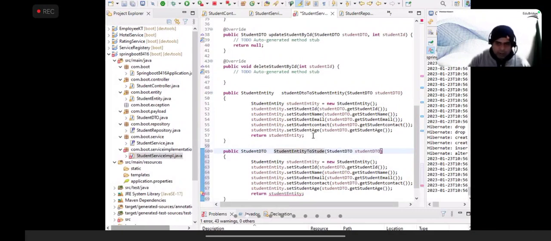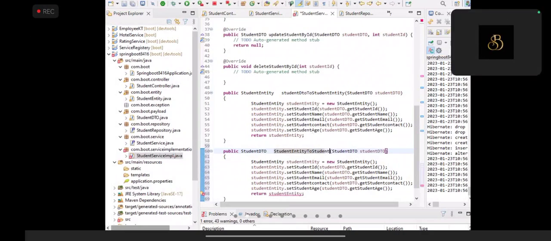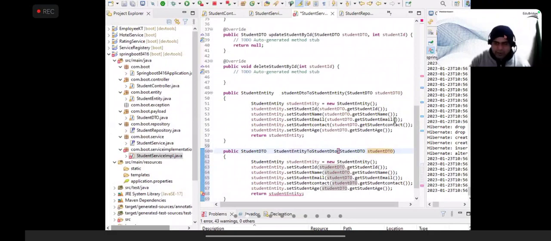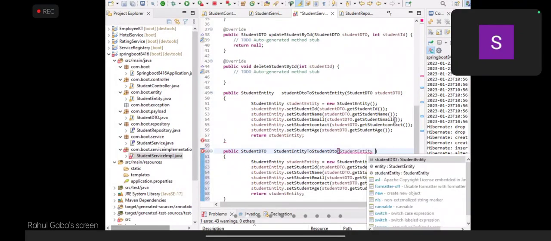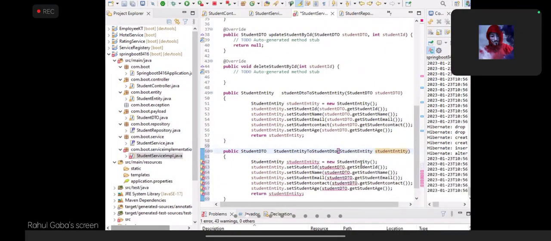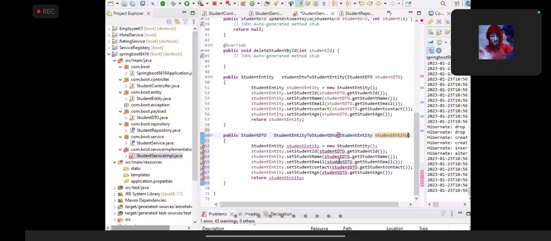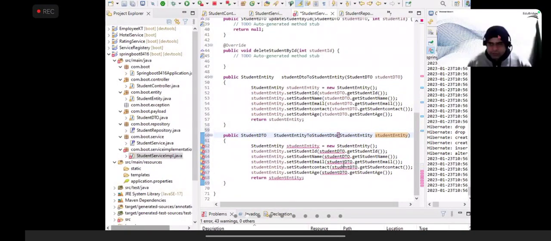Student DTO. So here I need to accept what type of data? Student entity. So here I need to take data from the entity, okay?